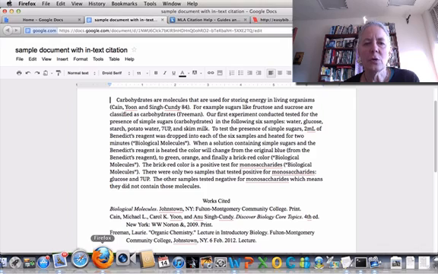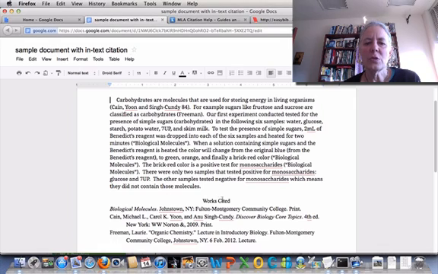So I'm going to go right to Google Docs, and what you see in this document is this Works Cited section down at the bottom. That's the stuff that I taught you how to do in the tutorial for an MLA bibliography. So that's going to come over from EasyBib.